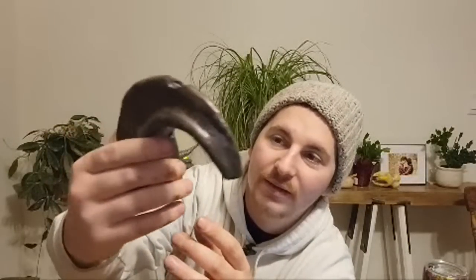Anyways, this is a raptor claw fossil, air dry clay. It's obviously not a real raptor claw. If it was, I definitely would sell it like this. I wouldn't sell it, actually. I am actually really pleased with the sculpture. I think it looks very, very authentic. Of course, it always looks better on screen because, again, it's a prop. But from the raptor claws that I've seen in real life, which would just be in museums, this looks like I could put this there.